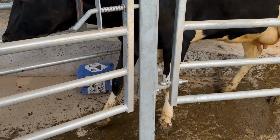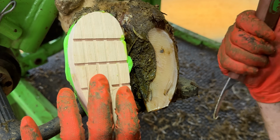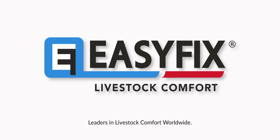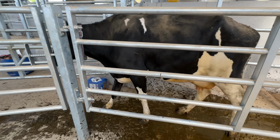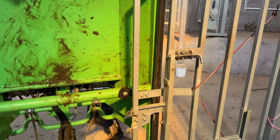Hidden from view right now within this cow's hoof capsule is an exceptionally sore problem, and it's my job to try to fix it. This is the Hoof GP. So clearly, as this cow is coming up the race, we can all tell she's got a very sore front left foot. She's literally throwing her head in the air to take the pressure and the weight away from that area every time she steps.